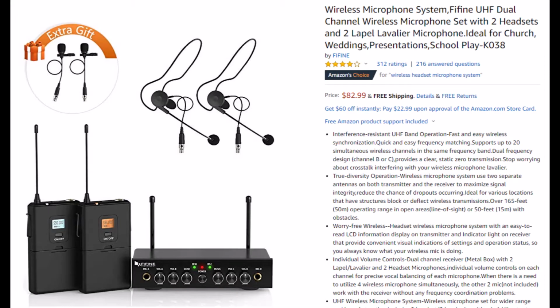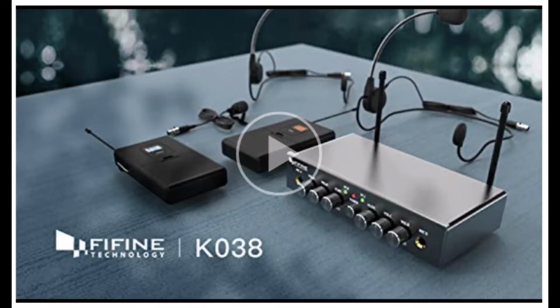The second piece of equipment that we have is a Fifine UHF dual channel wireless microphone set, and this actually comes with two headsets and then also two lapel mics as well. This is a good quality piece of equipment, and that's important for us because we want to keep our costs down because, you know, we're a small church just starting off, but we also want to have good quality. And the Fifine wireless system actually allows us to do all that, and we can actually run our keyboard through it for conferences and the wireless microphone systems that we have as well.